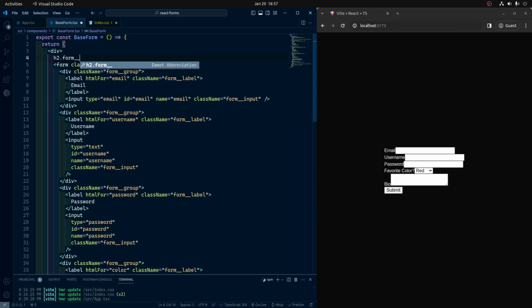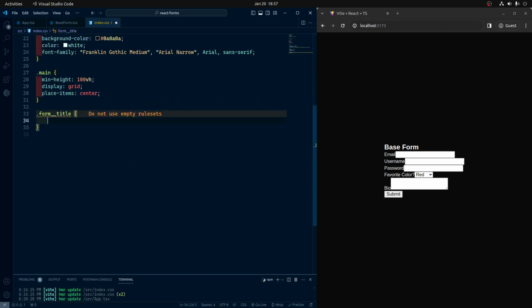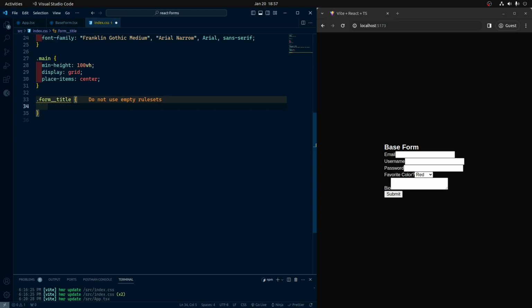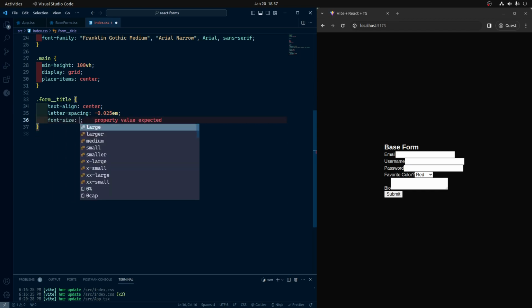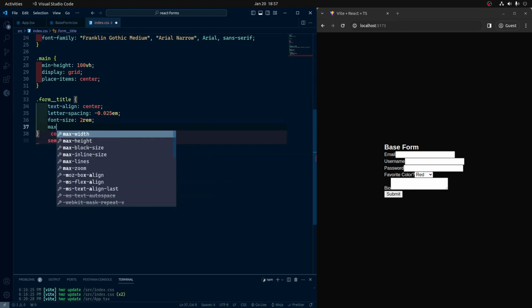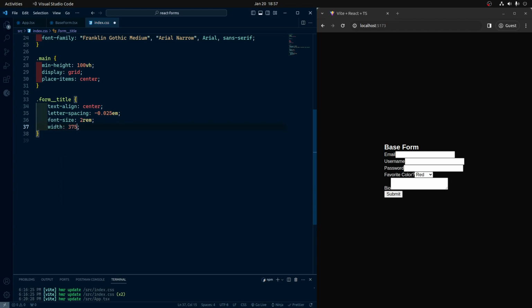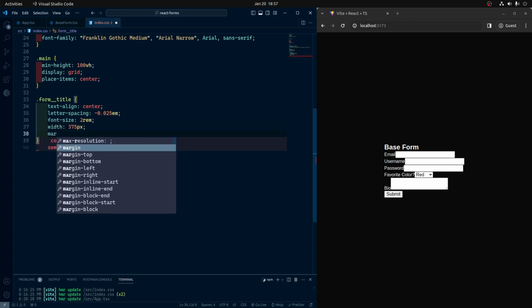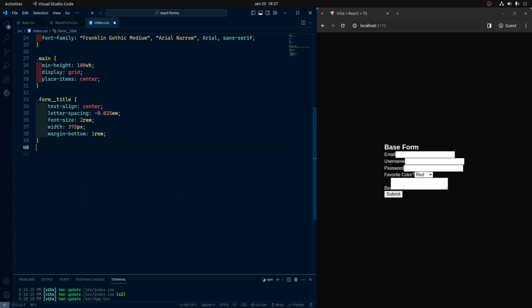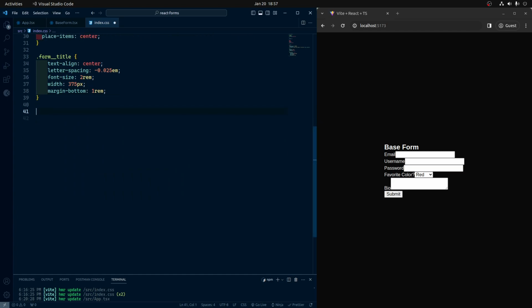H2, form title, base form. So form title will get a text align center, a letter spacing of -0.025 ems, font size of 2 rem, width of 375 pixels, and margin bottom of 1 rem. Then we'll do the form itself.